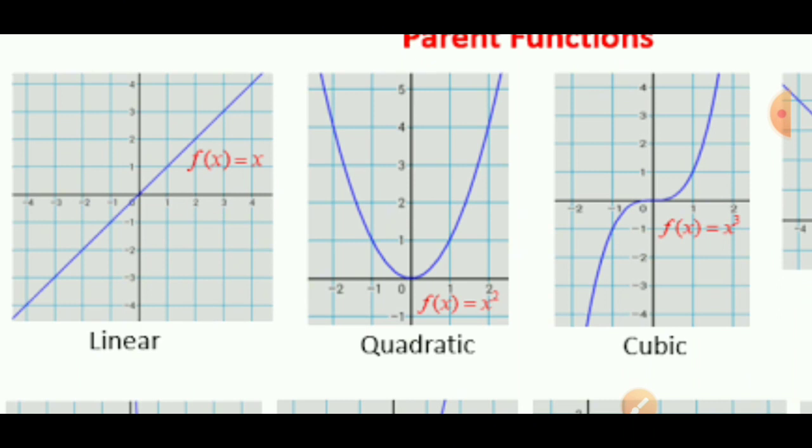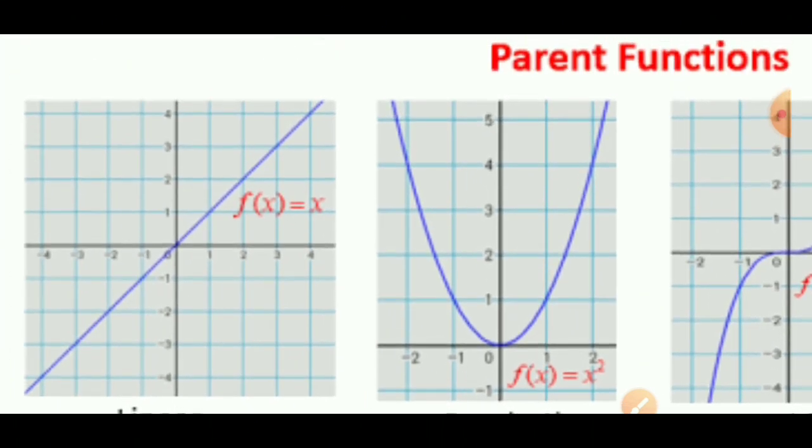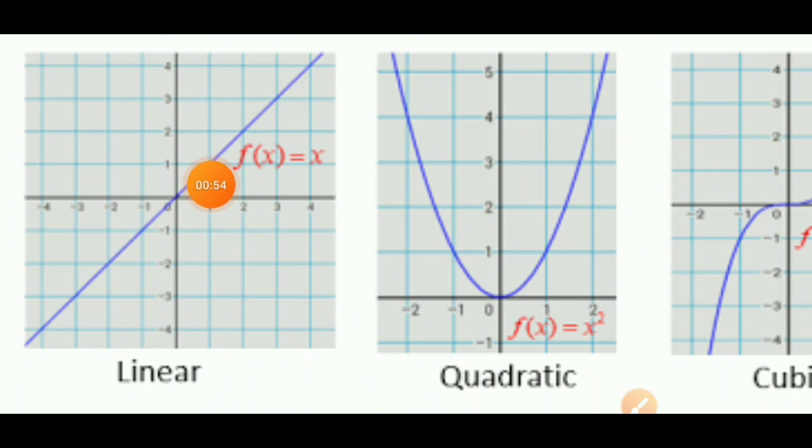In this video, I will teach you how to graph different functions. I will teach you a very easy technique, or very easy method, on how to graph a function. We are using parent functions, which means we will use the general equation of a function. What does a general equation mean? It means that we don't have a specific value for our input and also for our output. For example, we have a parent function, f of x is equal to x, and this is a linear function.